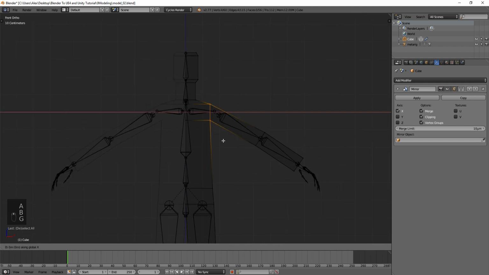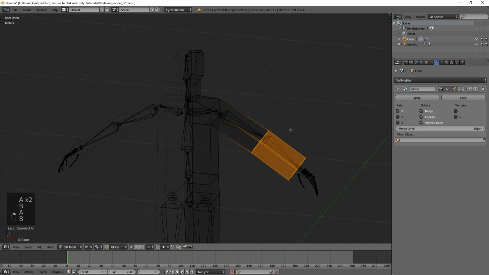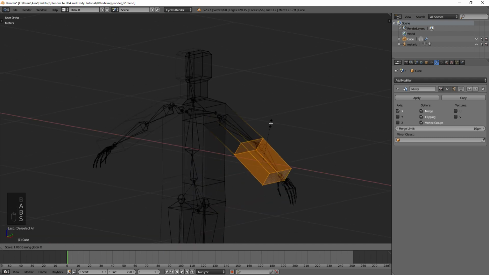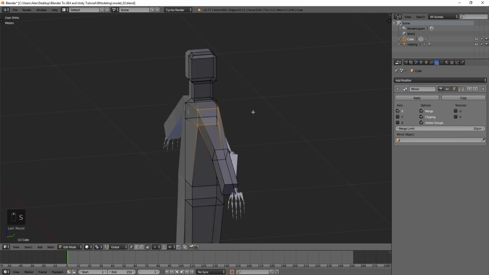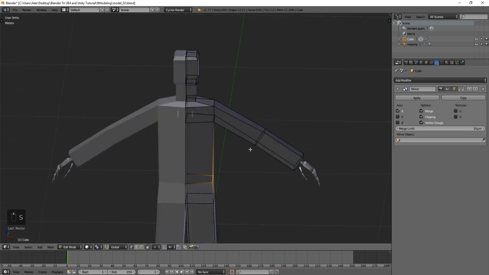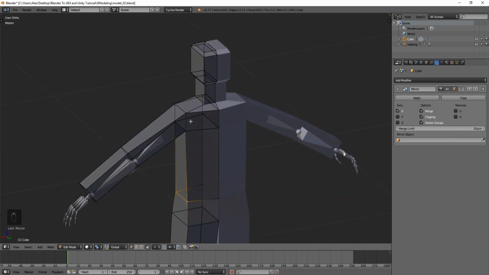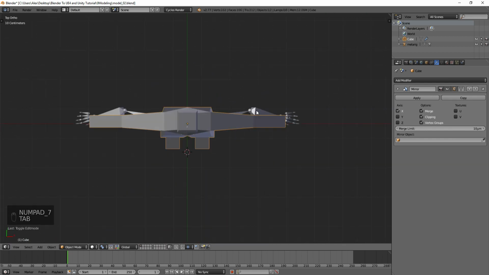And we'll take the upper body, bring that to about there. Move this up a bit. Looking pretty good. Grab the arm, and we'll scale that in the Y axis. Now I'll take these shoulder verts and scale them in. Maybe these guys here. And that's looking pretty good, basically for a basic mesh like we want. Let's go ahead and make sure everything lines up. We'll do the elbow now.